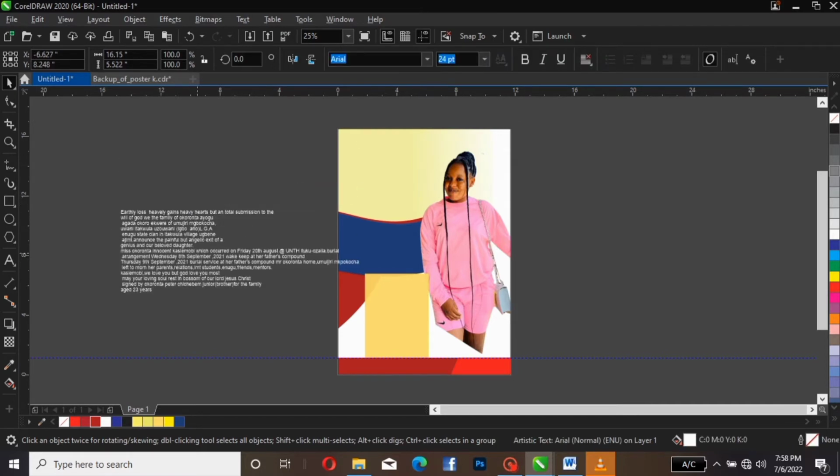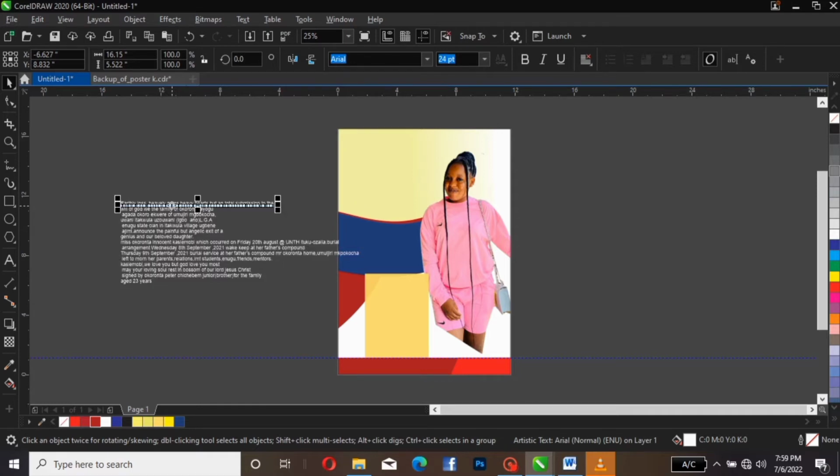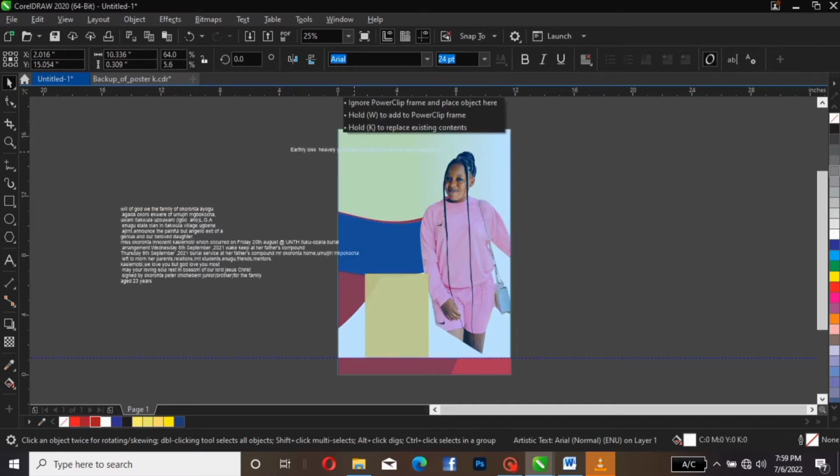So what we're gonna do now is, you can see that all these things now are together, so we're gonna need them one after the other. We're gonna need them in a separate way. So what we're gonna do now is hold the Control button on your desktop, then click K to separate them apart. You can see now they have been broken out. So we're gonna bring it over here.